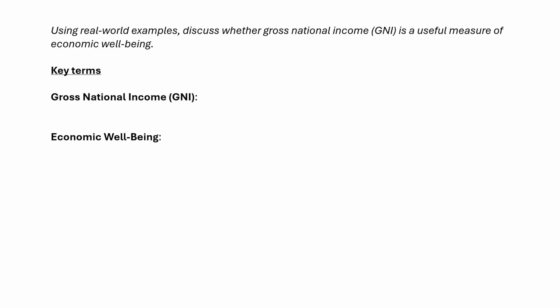As usual, we're going to begin with a section on key terms. Next, I don't think we really need a diagram, so we can skip that. But what we do need is a pretty big section on theory and explanation, and we definitely need a section discussing real-world examples, as the question specifically asks us to do that. All right, so let's start off by looking at a few key terms. So here I've identified 2. These include gross national income, or GNI for short, and maybe one for this idea of economic well-being, since we have been asked to discuss economic well-being as well. So a couple of words: GNI and economic well-being.